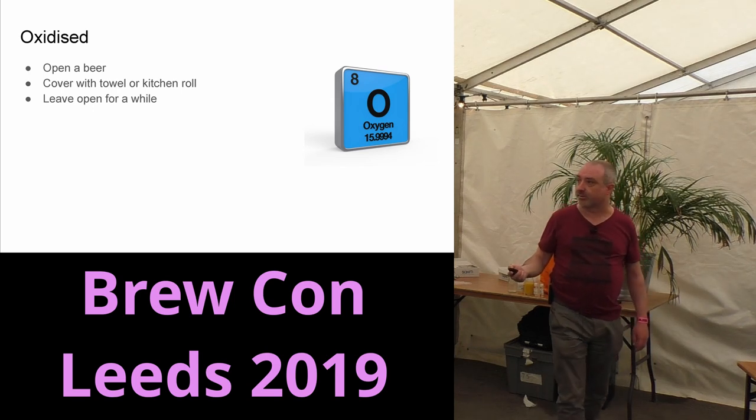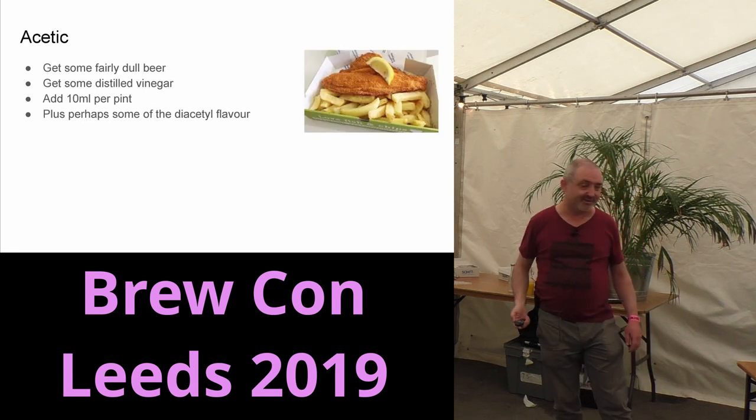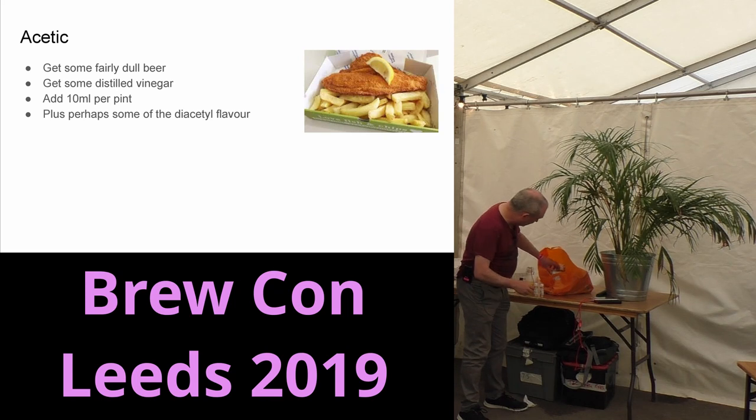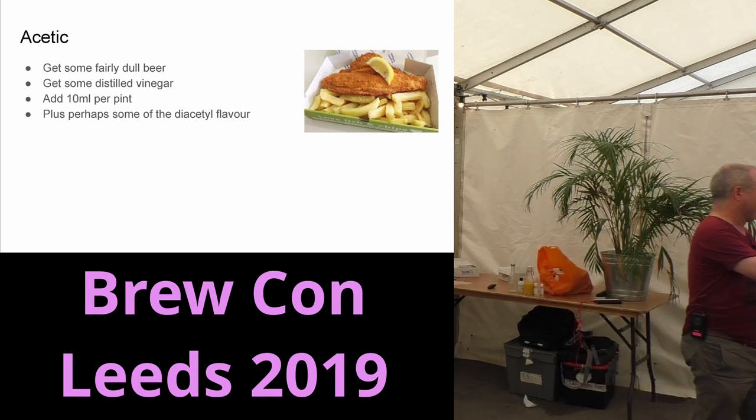Okay, load the place. Offload kit, make your flavours: light struck, oxidised, acetic. Now we're on to some really exciting stuff. Now, this is where we start getting some really dull beer. So I brought you some Carling. I know, I treat you all. So it's probably a can of it, it's probably enough.